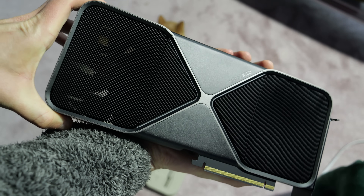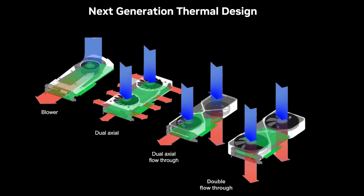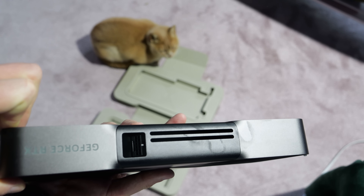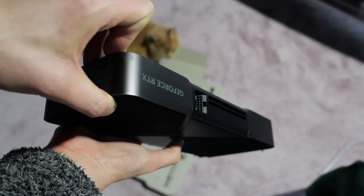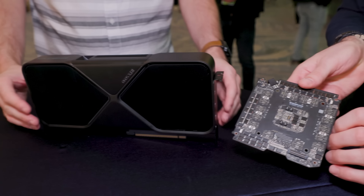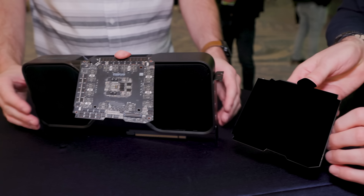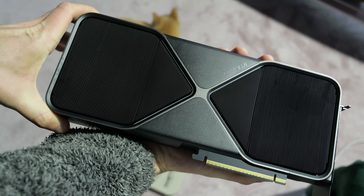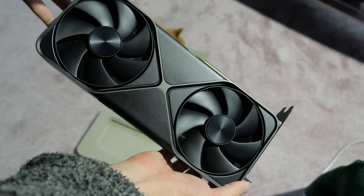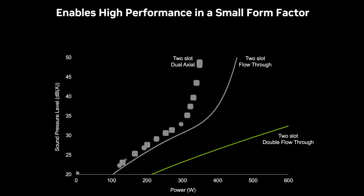The design itself is very clever. The idea is that the fans can blow the air through the graphics card in a straight line, which makes them a lot more efficient. Previously, only the far fan could have done that, because the one closest to all the display ports was blocked by the graphics card itself. But this time around, the card portion is quite small and centrally positioned between the two fans, which allows air to pass through either side of it — you can see straight through the card in this slow motion replay. This apparently allows for better cooling at higher power consumption levels than in previous generations.